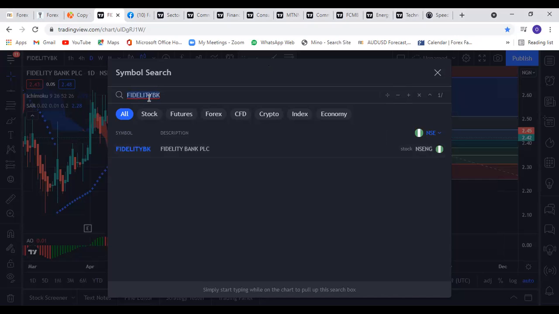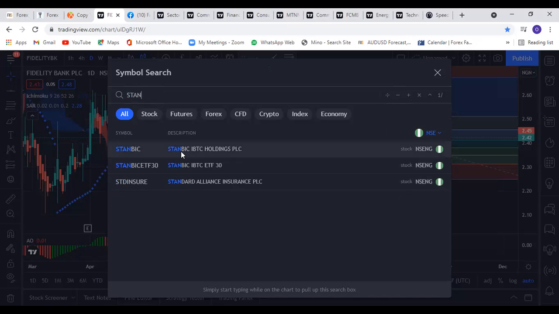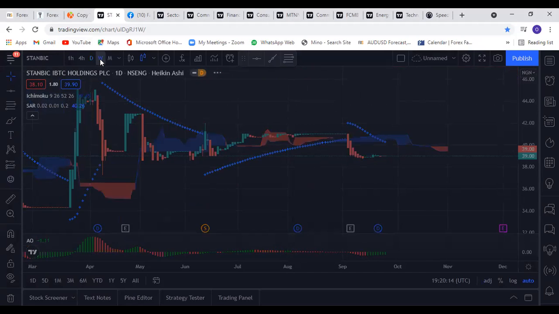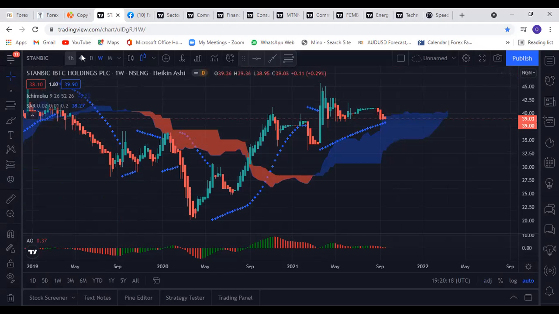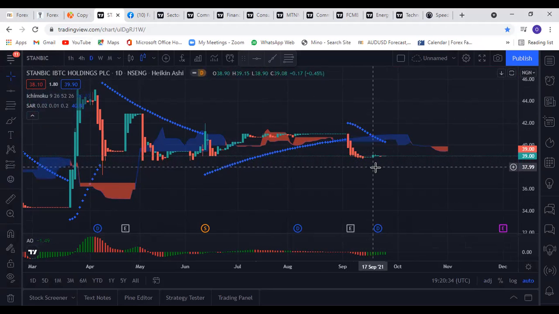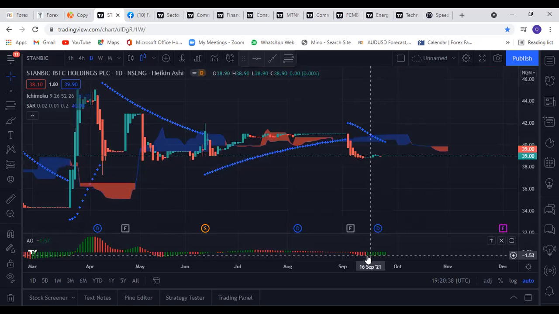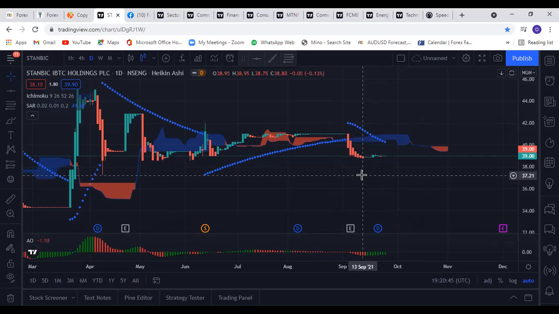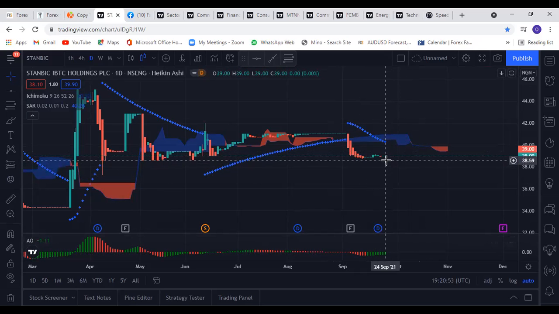Okay, let me check Stanbic. I already knew it's not a stock that is really tradable. But if you want to buy it, you can buy it at current price. It's struggling. See, for many days now, it's been ranging, for like 8 days. Even though looking at your momentum, it is turning: 1, 2, 3, 4, 5. So if you can buy at this level, it's fine. Or you can get it cheaper at around 37 naira 21 kobo. But at 39 naira too, you can buy. But it depends on when you look at the bid and the ask.